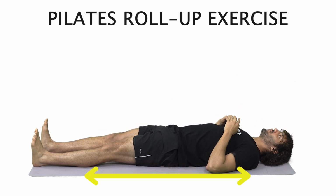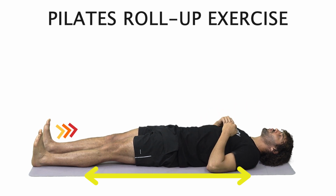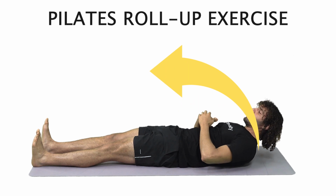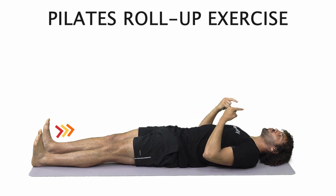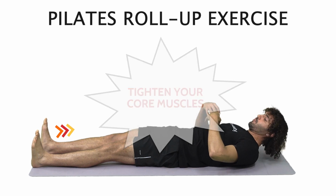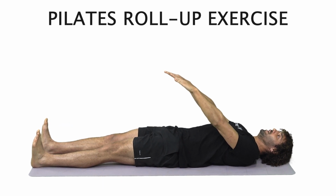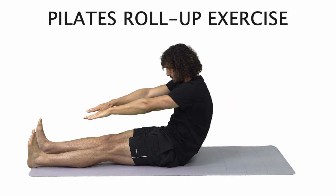And from this position, the first thing I'm going to do after my feet are dorsiflexed, so toes pointing towards my face, number 2 is I'm going to tighten my core, because what we're going to do is we're actually going to sit up, but in a roll-up technique, which I'll emphasize in a second. So dorsiflex the feet, toes towards you, tighten your core, prepare yourself for being about to raise your body from the ground. Number 3 is point arms forward. Once you have those 3 things going for you, what we're going to do is roll the spine up towards the feet.